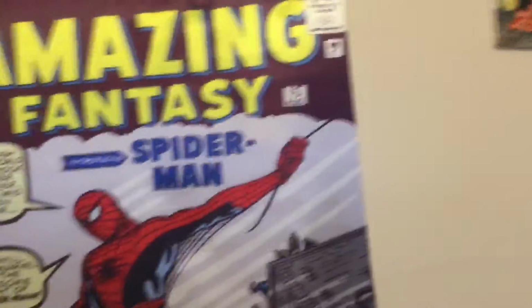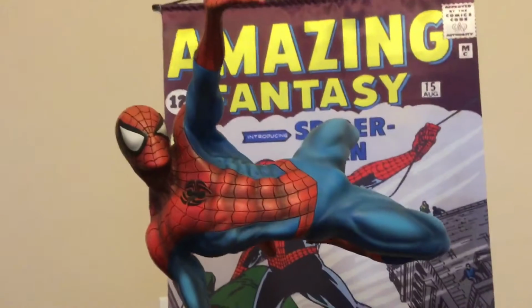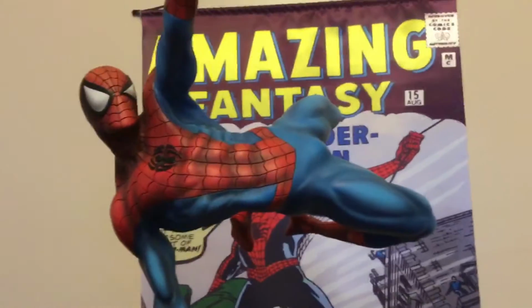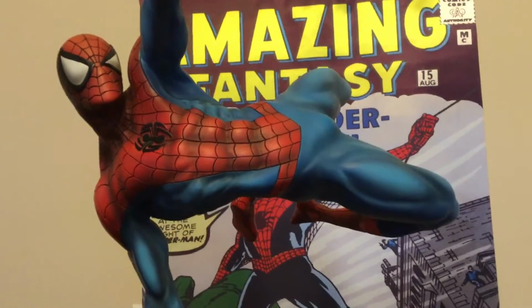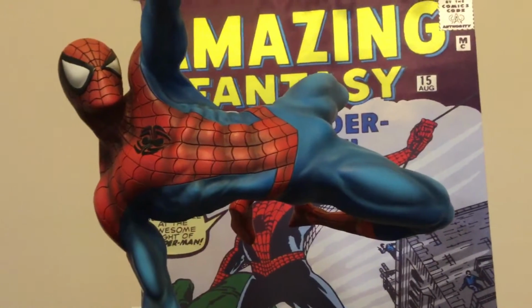And without further ado, ta-da! The brand new Spider-Man premium format. Now, Sideshow has a bad habit of continuously making repeat statues of popular characters because of the profit margin. And I am guilty of this myself.